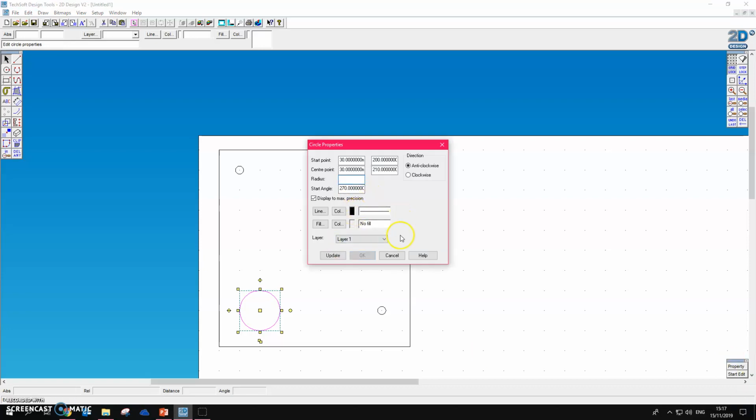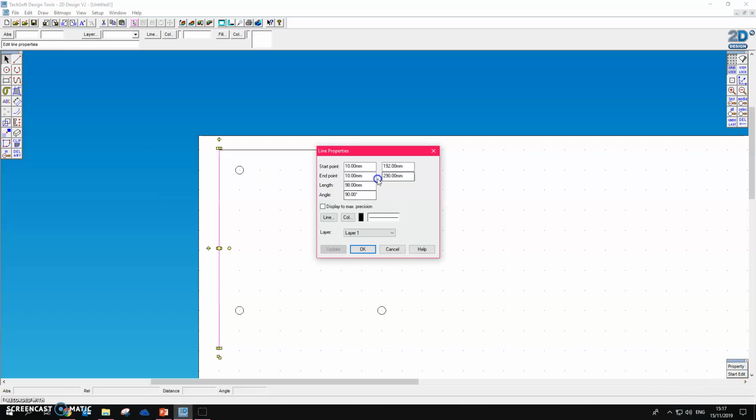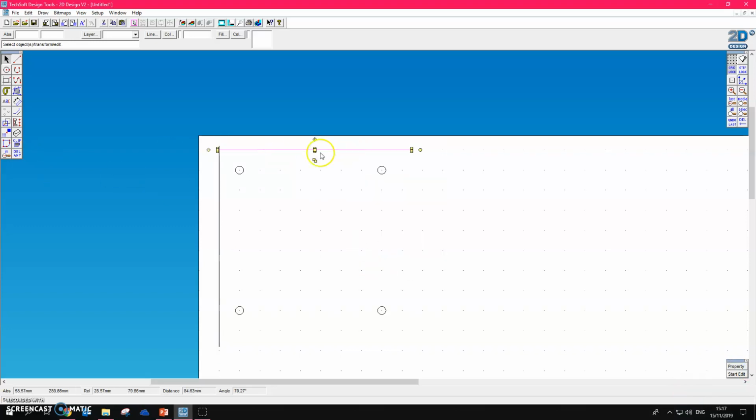Unfortunately, the program only lets you undo with Control and Z once. Okay, so it's quite frustrating. If you want to move something though, you can. And if you want to delete something, you can by clicking on it and hitting delete. So if I now wanted to correct this and make it 10, it should be quite quick. But the program is definitely working in millimeters.